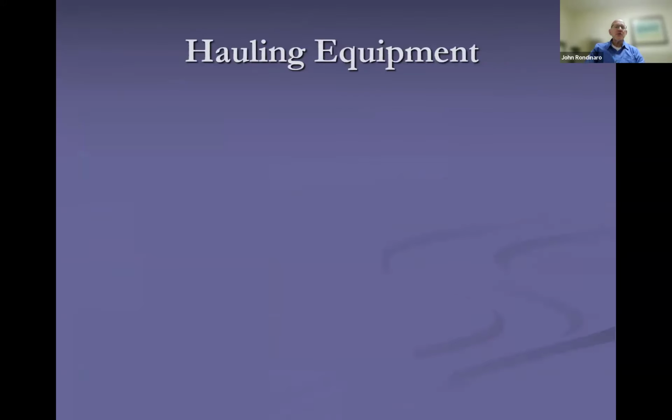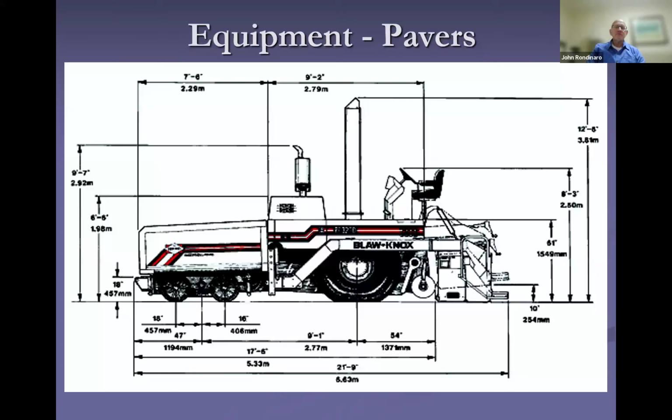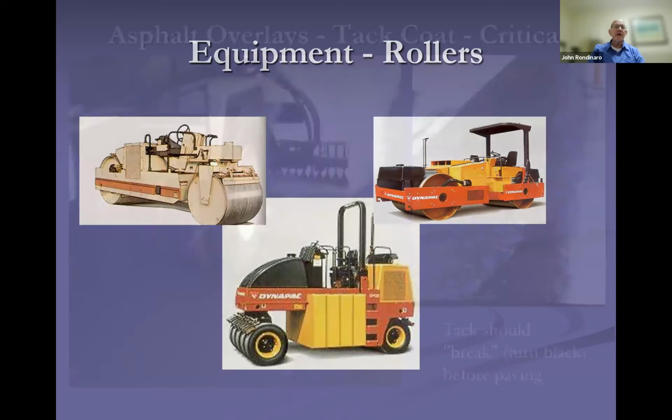And then let's switch to our equipment real quick. Hauling equipment, everybody's seen it. Key here is you've got to keep your paver fed. Paver is just a cutaway. Pretty much we've all seen that. Rollers, got a variety of different rollers for a variety of different purposes. In the upper right, you're seeing our breakdown roller, vibratory roller, and then in the lower center, that's a rubber tire roller that can be used either for surface treatments and or finish rolling.